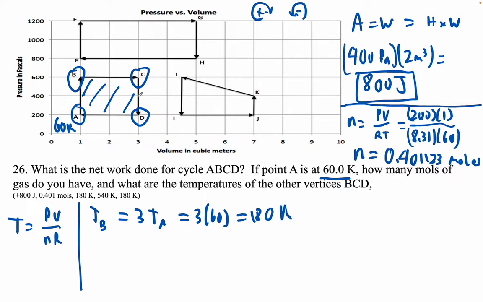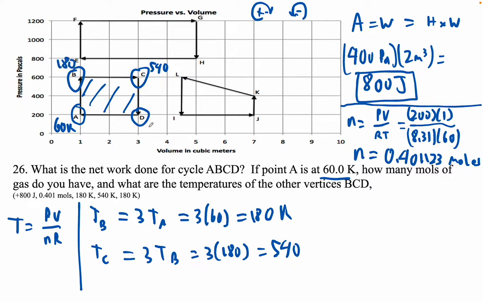Okay. And then notice here that we then multiplied the pressure by a factor of 3. We went from 1 to 3. So the temperature at C is going to be 3 times the temperature at B. So it's going to be 3 times 180. And 3 times 180, this is higher maths, that's 540 kelvins. So this is the highest temperature, right? That's 540, this guy's 180.